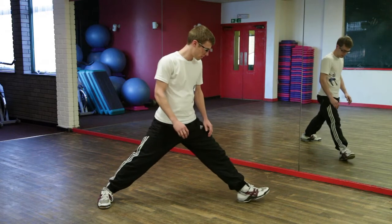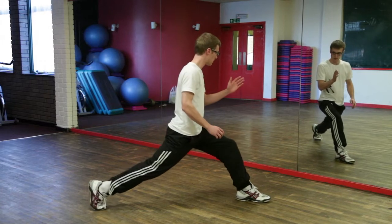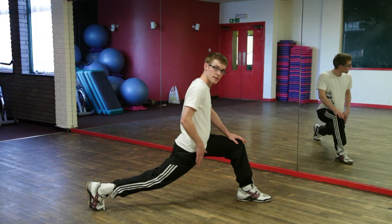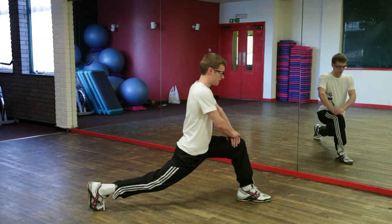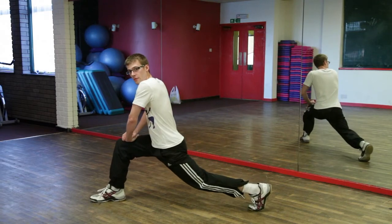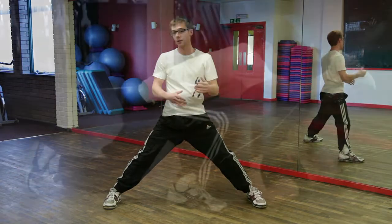Okay, the next one we're going to do is if you face your foot over to the wall, tilt over onto the front of the toe, and then stretch down, stretching down the front of your leg, down where the hip flexes. Okay, and then over to the other side. Again, it's about 30 seconds on each side, and again 3 times each.